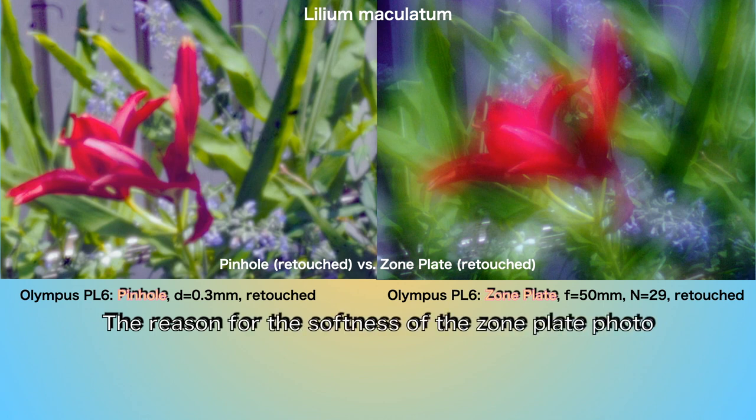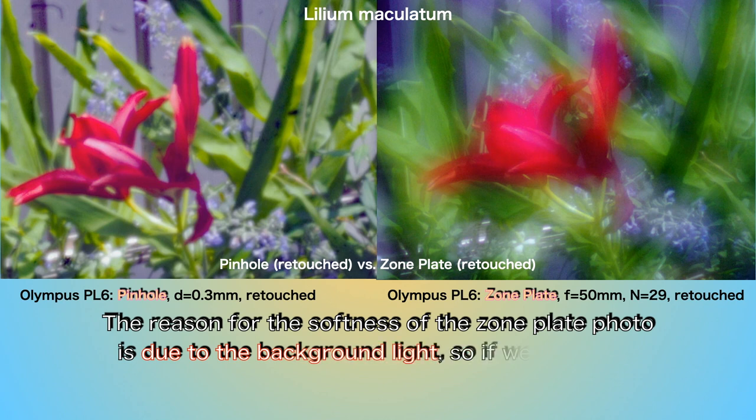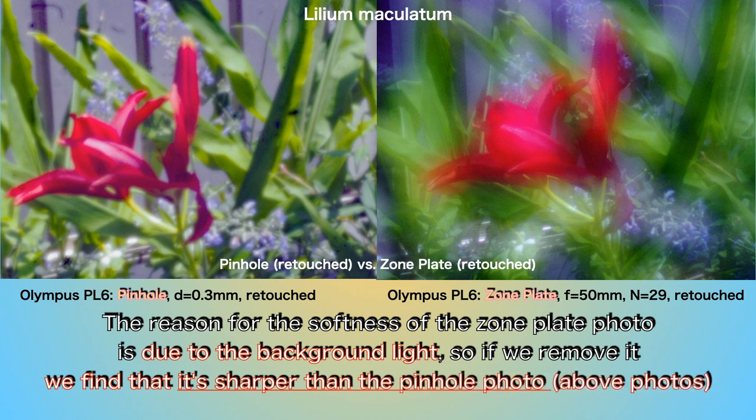The reason for the softness of the zone plate photo is the background light. If we remove it, we find that it is sharper than the pinhole photo, as in the above photos.